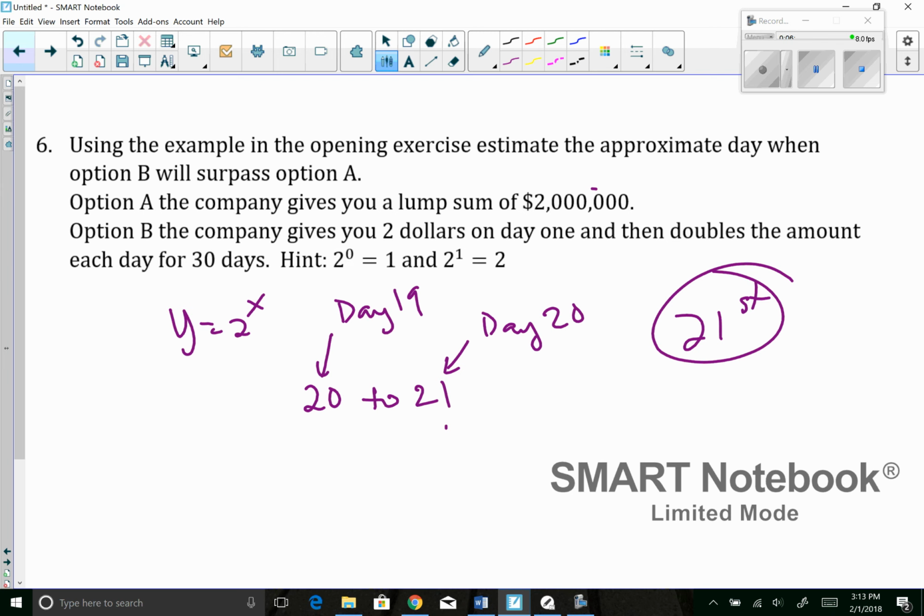Now, that only takes into consideration that single day. So if we start adding up, it'd probably be actually closer to like the 19th day. But we'd have to take into consideration the sum of all of the numbers up to there, which uses something that we haven't yet learned called a summation. So instead of going through and adding up all of this stuff, we could just say it's somewhere around this time period. And we'll start to see when we start graphing this, it'll be a lot easier to evaluate things like this.